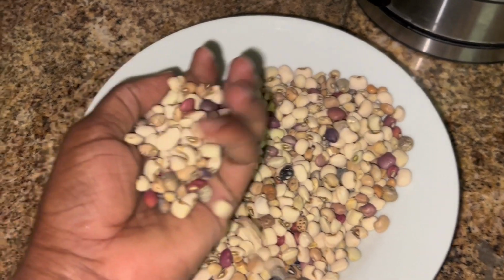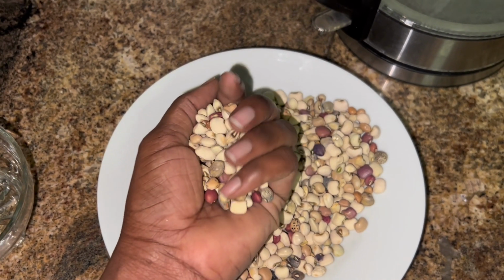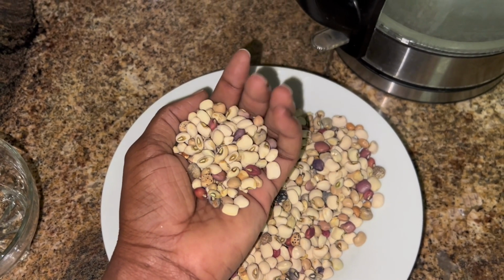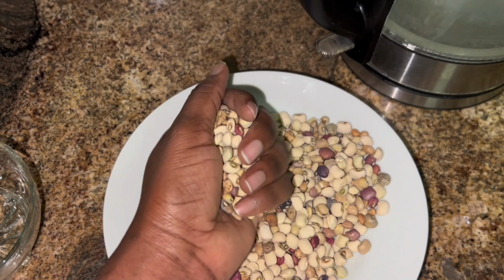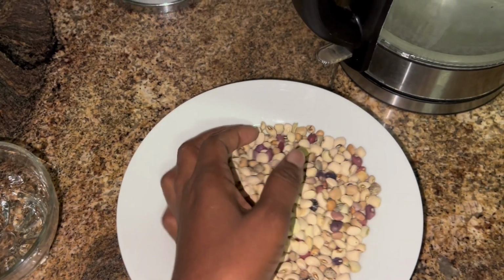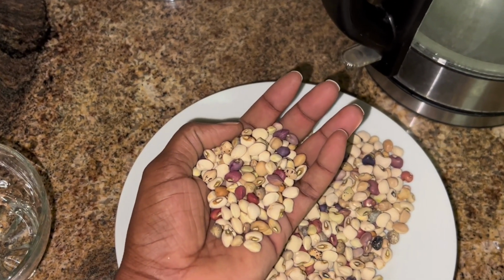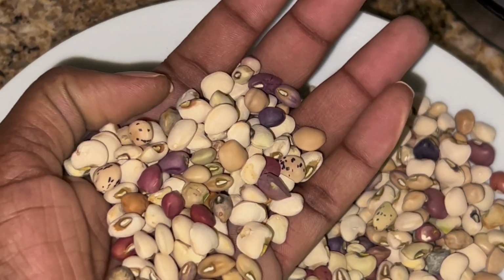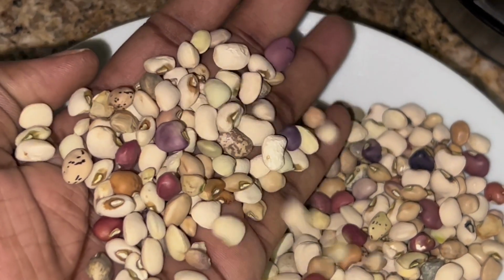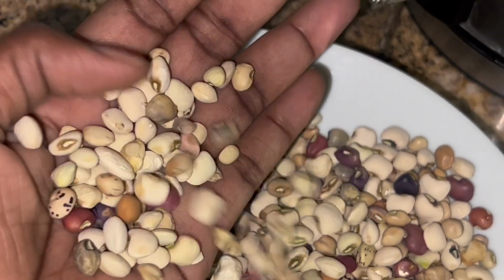So guys, if you have a name for what you call this in your language, let me know. We call them omakonde in my language. In Oshuambo, we call them omakonde. Oshuambo is from northern Namibia, if you are watching outside of Namibia. So we call this omakonde or beans. But yeah, this is a mixed variety of beans.